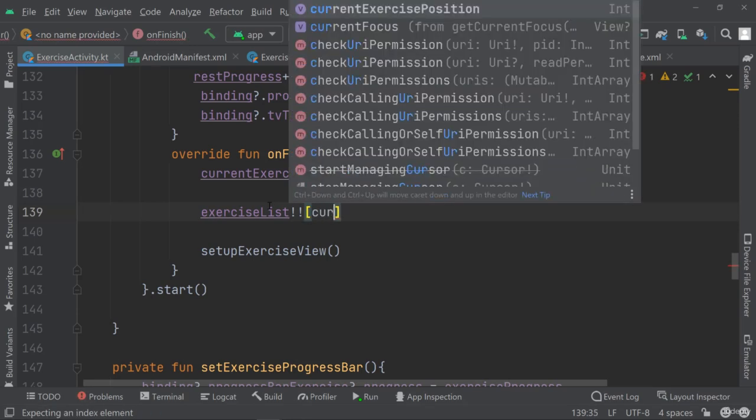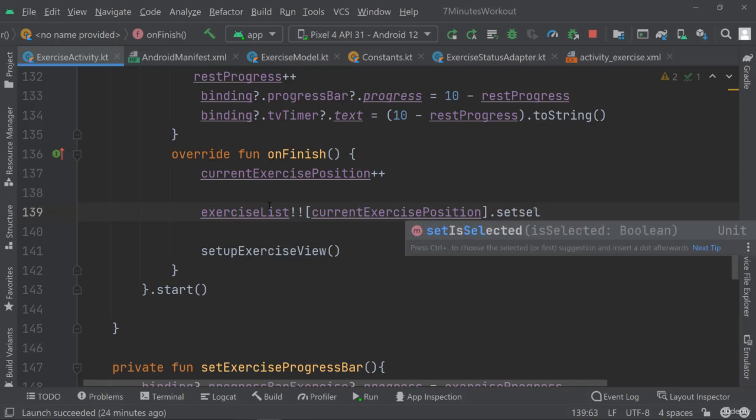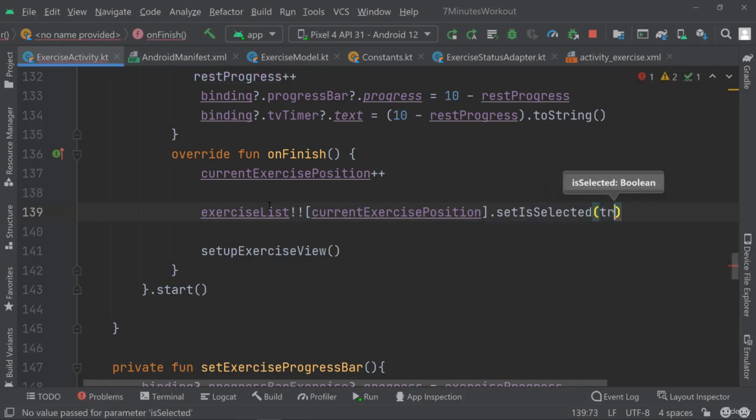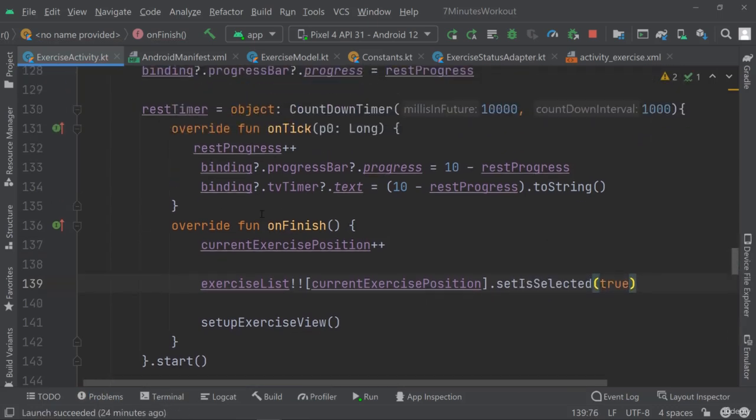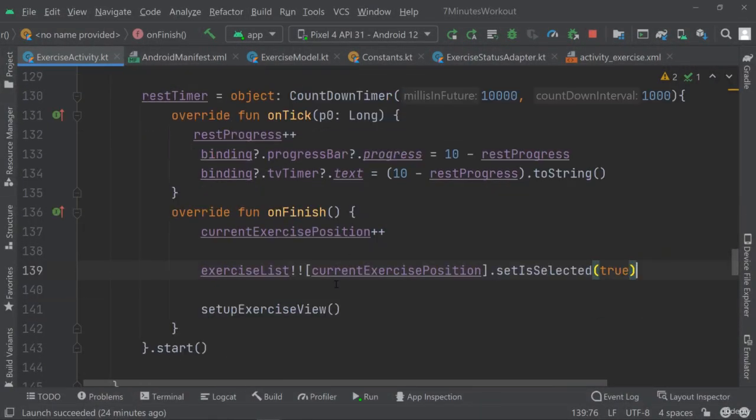So exercise list at the current exercise position, set is selected. We should set that to true. So when we are at the rest progress bar, we set the current exercise to true.